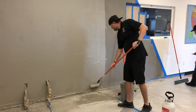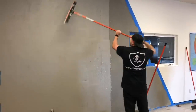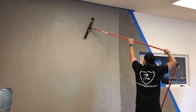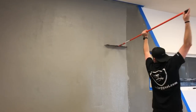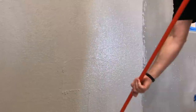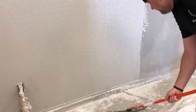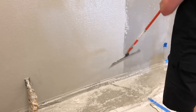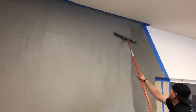So yeah, biggest thing is don't try to do too big of a section or this is going to set up and you're going to have two layers right there because you're going over a dry spot. So I'm not worried about leaving lines when I'm flattening it off. It's when I go back to finish it. All I'm doing here is trying to get all that top fit. So now that I got everything flattened off, I'm going to do my random passes on it.